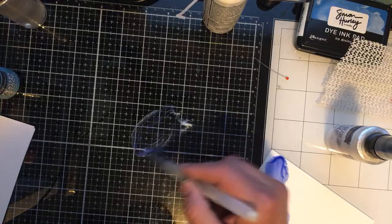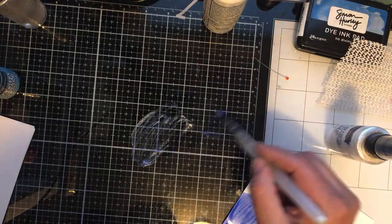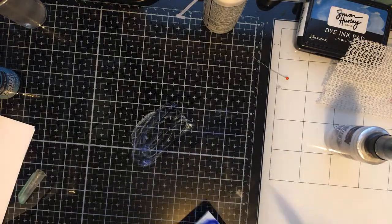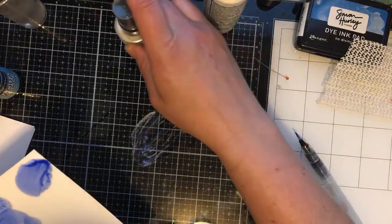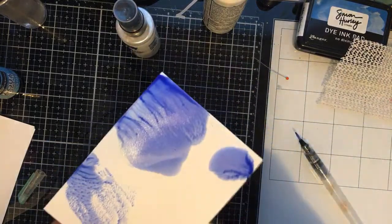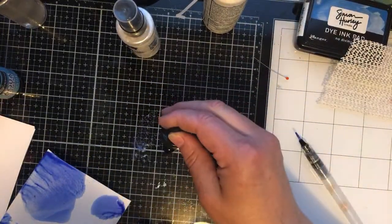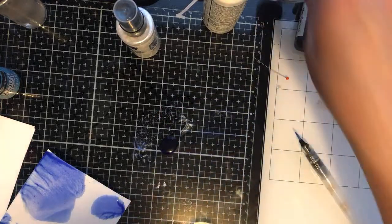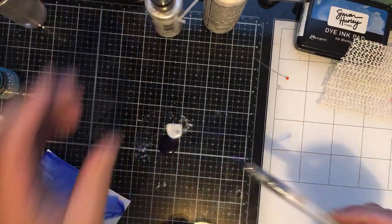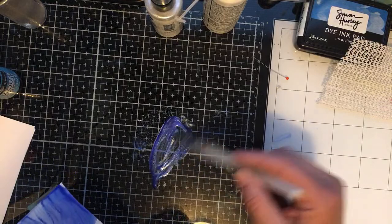If you want sparkle, but you don't have the right color ink, whether it's a re-inker or aqua pigments, add a little bit of the shimmer mist, and it will give the shimmer to your color. Because we have a few aqua pigments that have shimmer in them. We have a couple chroma mists that have shimmer in them. So I'm just going to go ahead and do that and mix it together.